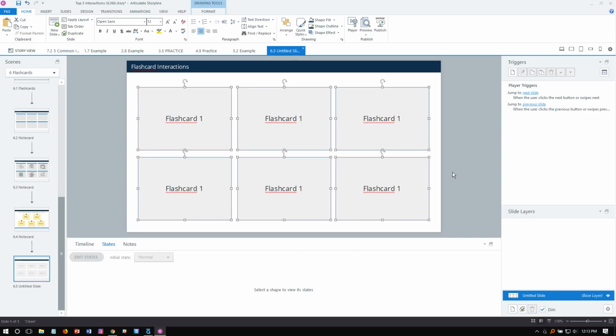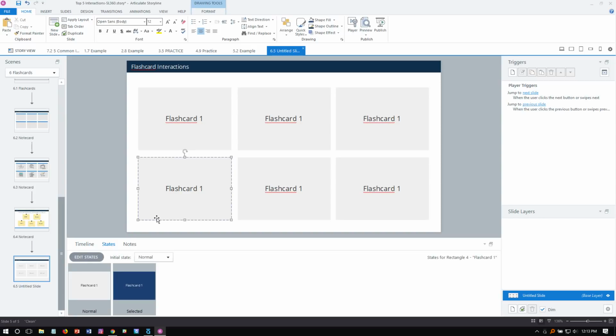But in a really simple way, just using the cards with the selected state is all you need to do to build flashcards. And of course, you can have multiple slides that display these. You could put them in different ways, like in a question bank. A lot of options for working with flashcards. Super simple interaction with a lot of possibilities for skill and drill practice.